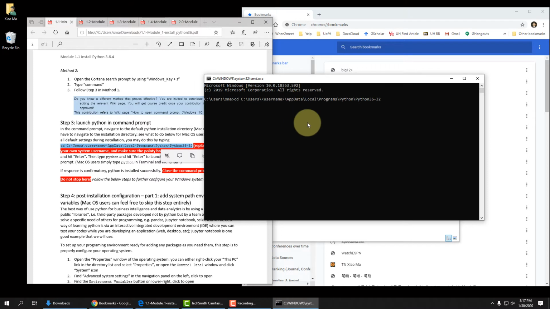Copy and paste and go to the portion where you need to replace with your username. My username is XMA, and replace the portion including the pointy parentheses. And what can you do if you didn't remember your username?